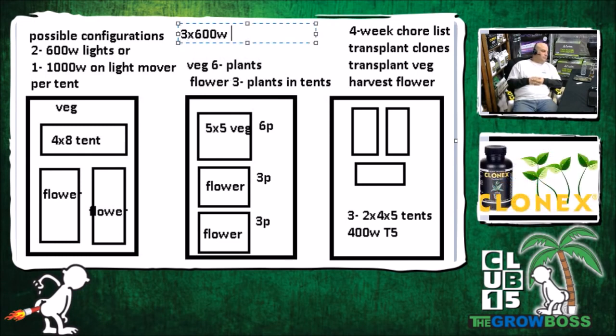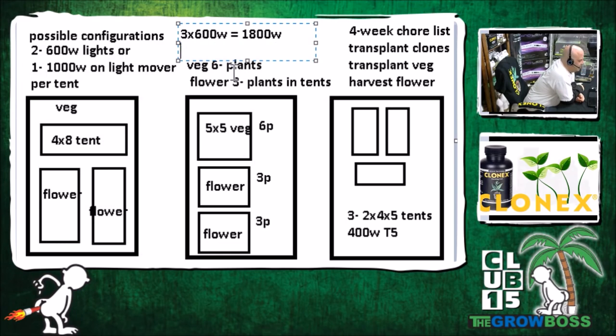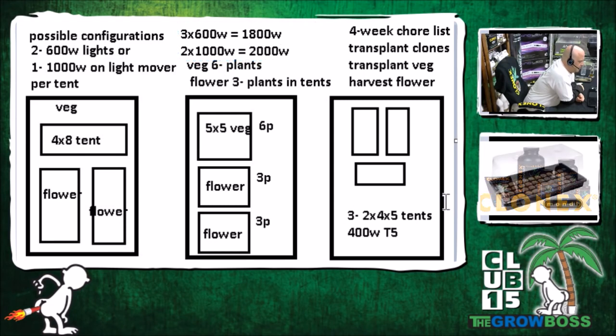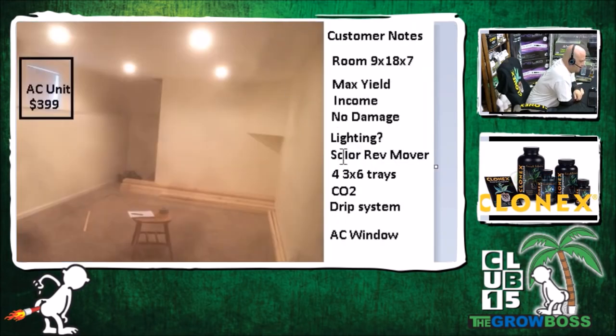Okay. So, 3 600s. And now that you see that you're at 3 600s, when we go back to the original equipment list, you might do the CO2 tanks. You're definitely not going to do a drip system. You might do the AC. You're definitely not going to do two Solo Revolution light movers. You're definitely not going to need 4 3x6 cables. And you're definitely not going to be building a shelter for them. And you're at a pound a month, just so you have a little bit of something to be excited about. You're at a pound a month.